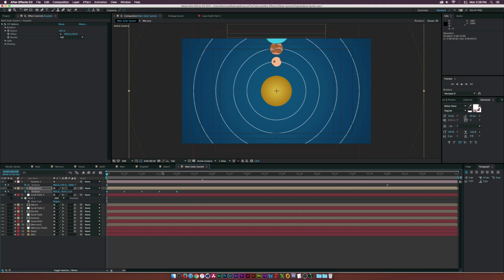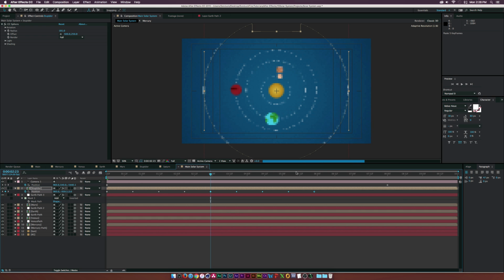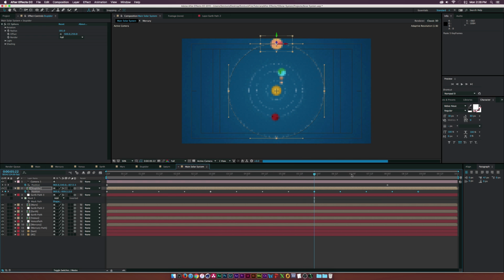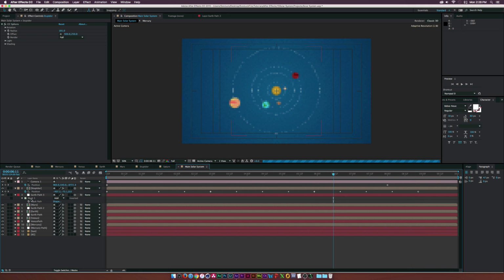So boom. So now we have Jupiter. Maybe we'll make it 3 seconds for its revolution around the planet. I hope I'm saying that correctly. I hope it's called revolution. I love space. I should know that should be the right terminology, but could be wrong. I'm not the smartest person on this planet.